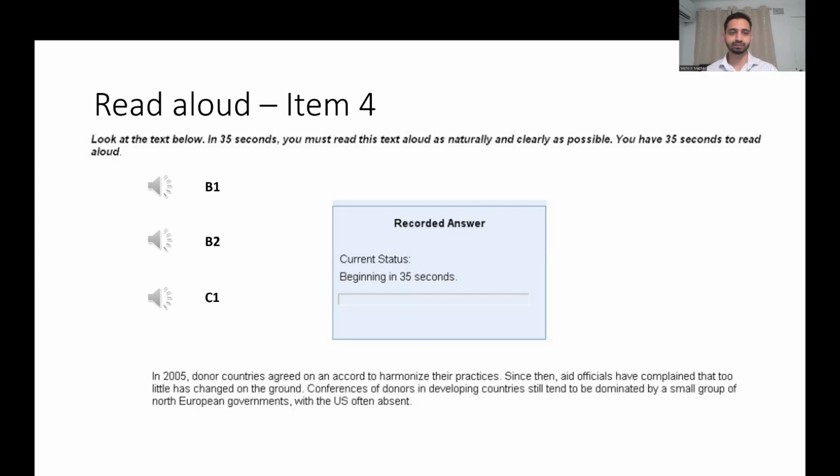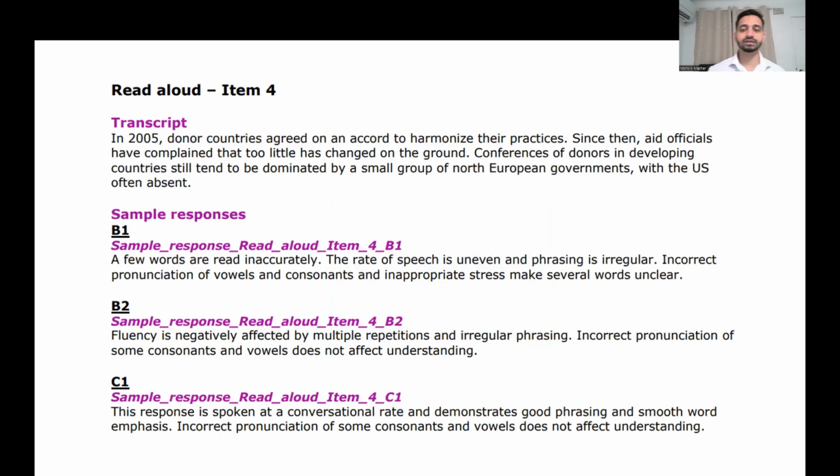Okay, next one. Again, you can read what it was. Obviously, PD gives their own feedback, and you can read Pearson's feedback as to what are the things that were missing. Incorrect pronunciation. So look at C1 here. It says incorrect pronunciation, some consonant vowels does not affect understanding. So it does have some of the pronunciation errors, but where it doesn't affect the understanding and you can convey your meaning, it still gives you C1. Right, so you should know that.